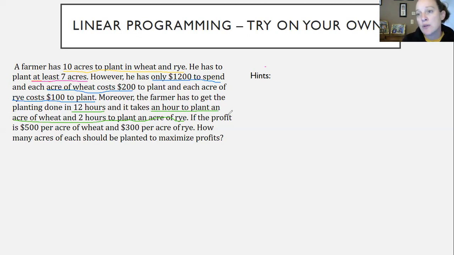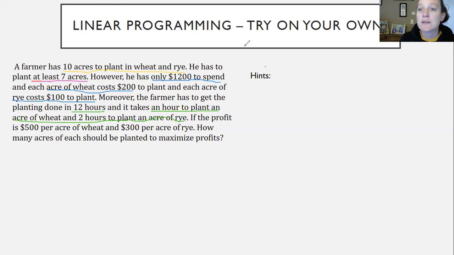But here's a strategy when you do these problems. You need colors. I just pulled out the good old crayons when I was doing this. You need colors for your graph, and you need colors for when you read these. Don't just read it. Read it and highlight, underline, circle. Every color that I have used represents a different constraint. So what I have highlighted in yellow is one constraint equation. What I've highlighted in pink is one constraint equation. What I've highlighted in blue is a different constraint. Really use your colors to help you understand how many constraints you have. This farmer has a ton of constraints, okay?